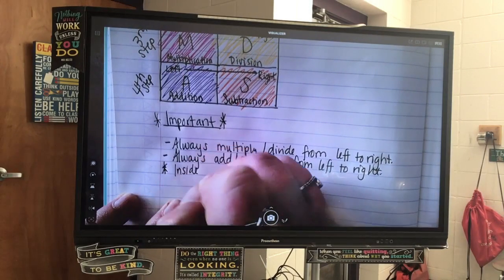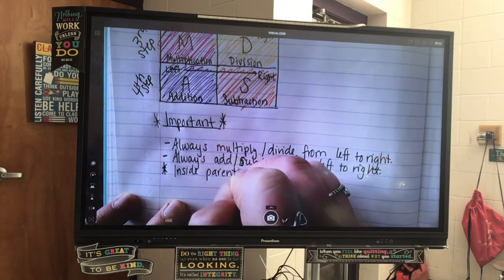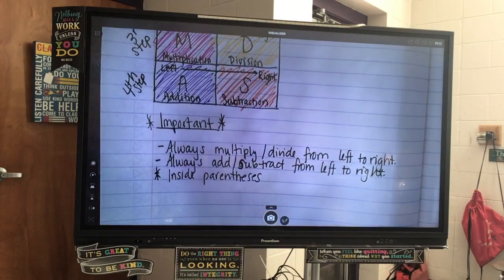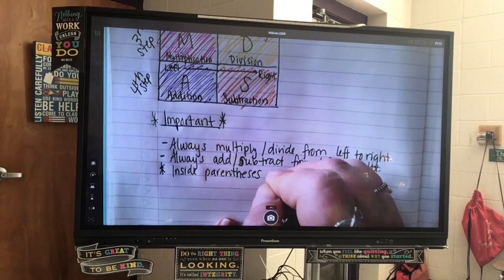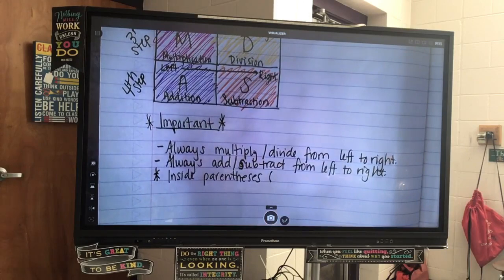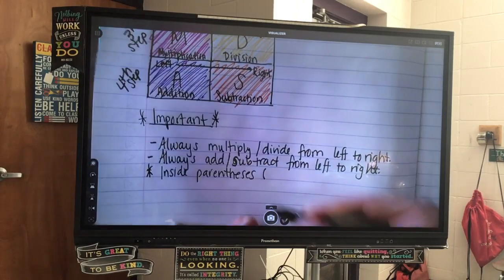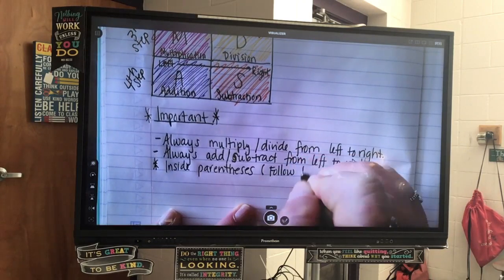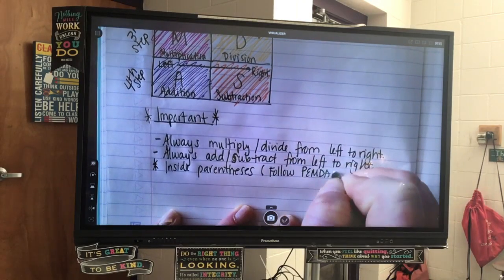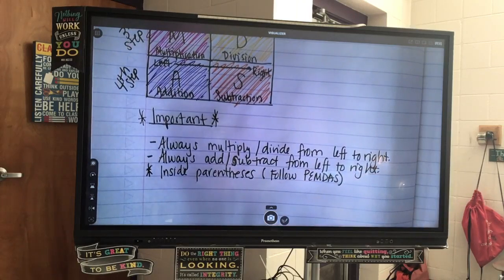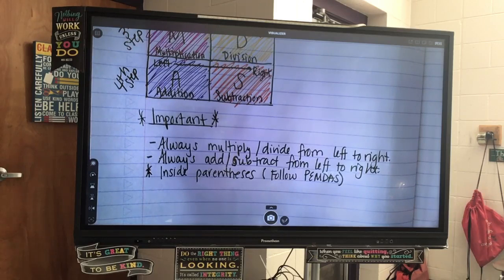have to do what? Raise your hand. What do you have to do inside your parentheses? Emma? You have to do PEMDAS too. Yep. Alright, so you have to follow PEMDAS, like, so if you have a problem and then you have parentheses within that problem, and it's got addition and multiplication, you still have to follow the order of operations inside that parentheses. Okay? So, that's something that we probably know, but we just don't always think about. Alright, thumbs up when you have that copied down.